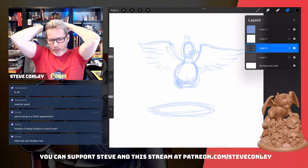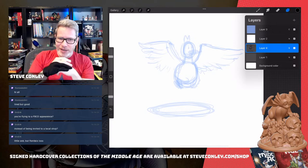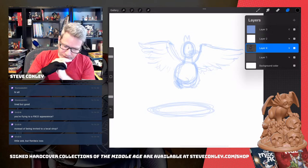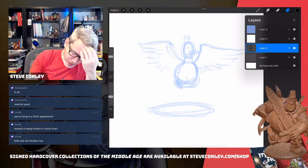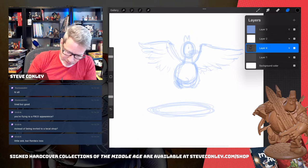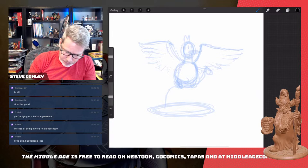I'm trying to think, what will Waddlebottom be doing? I kind of want him to have his wings out, very majestic. The more majestic he is, the more ridiculous this little duck is. He really is just a duck with a crown. So I want to have him on a perch of some kind. Maybe it's a fun tree branch or something.